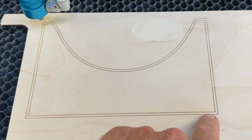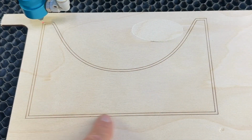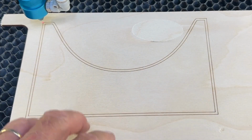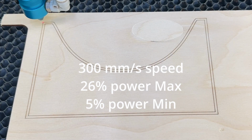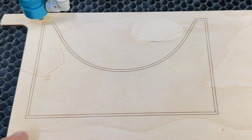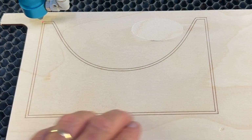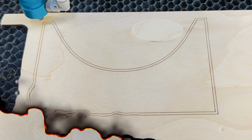Yeah, the bottom line is you want to see uniform color in the corners and in the straightaways, and I think we've got that. So 300 millimeters per second, 26 on the max, 5 on the min, and it evened everything out. So all you want to do is just play with your min and your max until you get a uniform color, and you can go forward with your design.